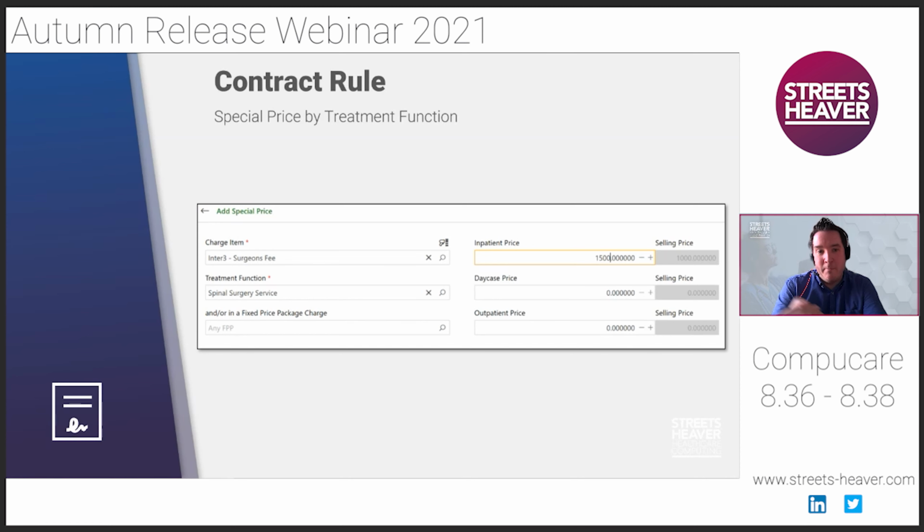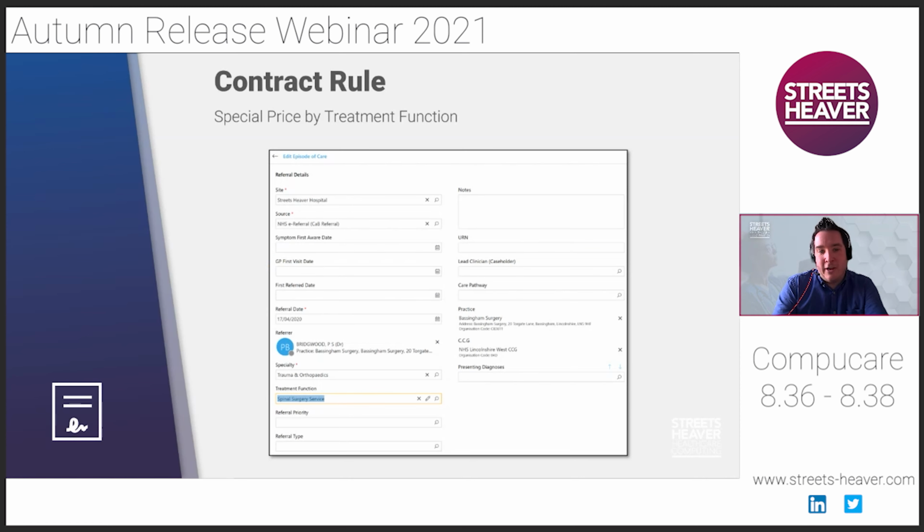So by going to the treatment function level, we're able to give a bit more granularity to how we differ those prices. Instead of looking at the inpatient booking, where there isn't such a thing as a treatment function field, the system is looking back at the episode of care, and you can see from my screenshot here that I've got this referral going through my system, and it's looking back up there for the surgeon's and anaesthetist's fees to go and get the treatment function.